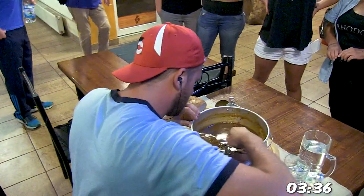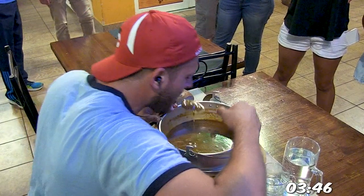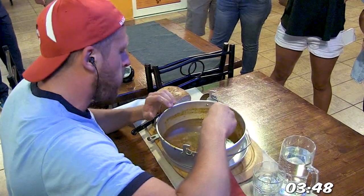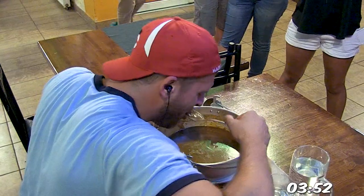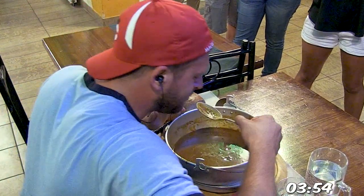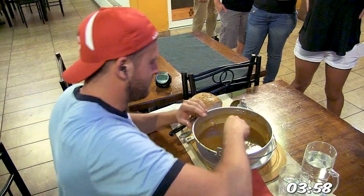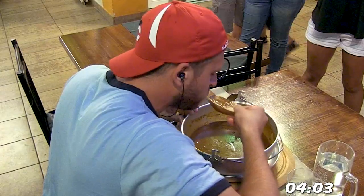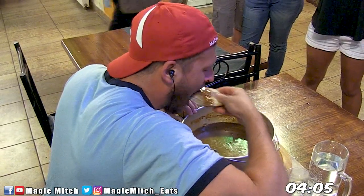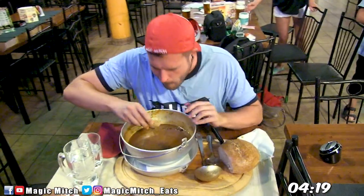As far as the strategy goes on this one — I've said it before and I'll say it again — it's one of those pretty straightforward ones: just go to town and take it down. Not that it mattered a whole lot, but I was trying to get more of the meat pieces finished first, so I did try to use the slotted spoon to pick out those pieces of meat. But I also wanted to use that big ol' ladle for at least a little bit — because first of all, why not, it was pretty fun to use — and also I wasn't quite ready to just start aggressively slurping down all that gravy, especially since that bowl did have some weight to it.